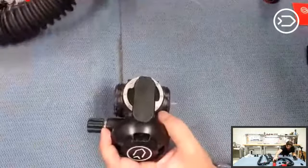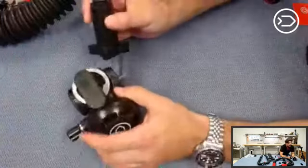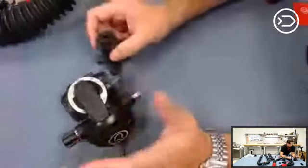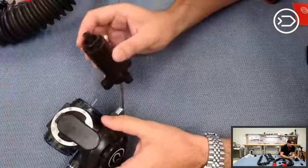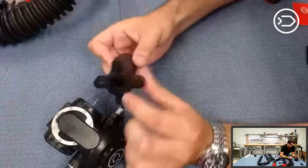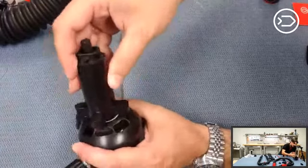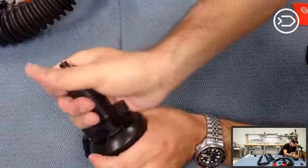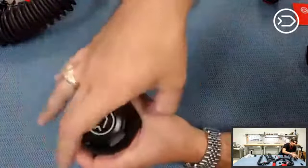I'll go ahead and take that apart so you guys can take a look. Whenever you purchase the BOV, or when it comes with our Liberty components, you have this BOV Multitool. It's a really cool little tool that helps with removing equipment, with working with the different Divesoft components.